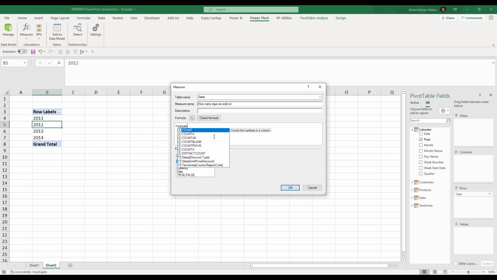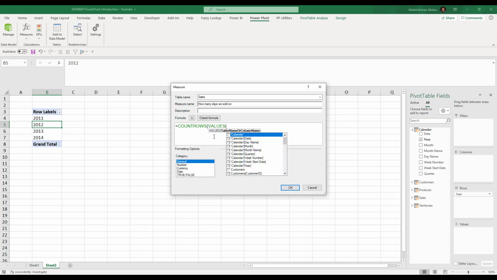We're going to do a count rows, and we're going to use the values function here with the date column of the sales table. The values function returns the unique values of whatever column you put inside it, but it will return them as a table. So this is why we're going to use the count rows function.